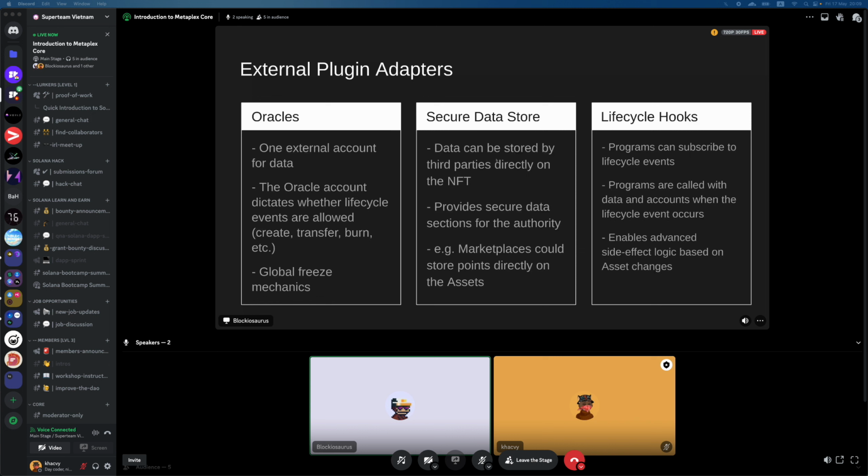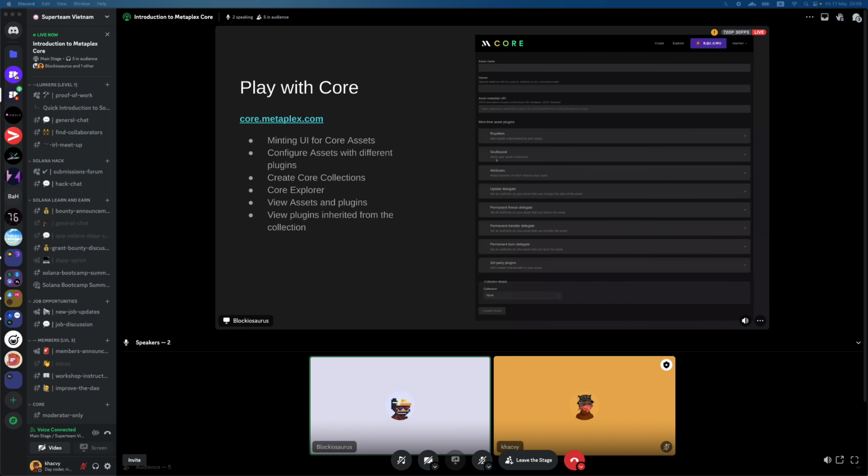And for anyone who's interested in playing with Core, we've created this really good reference UI that allows you to configure assets. Feel free to go here and mint some new assets, available on DevNet and mainnet. It's really easy to use. Our engineer, Nyan, has done a really great job designing this, where you pass an asset name, you pass in some URI, and you can configure it however you want.